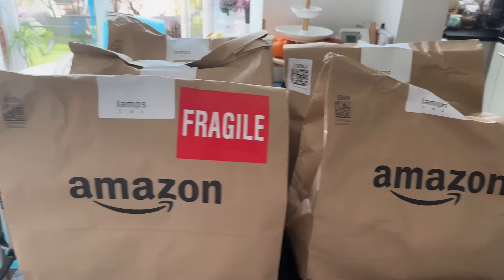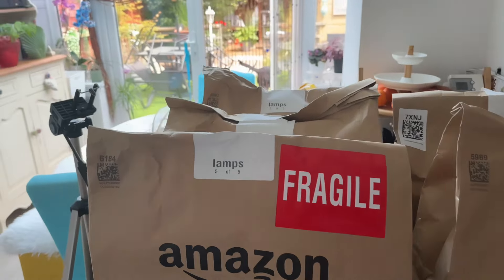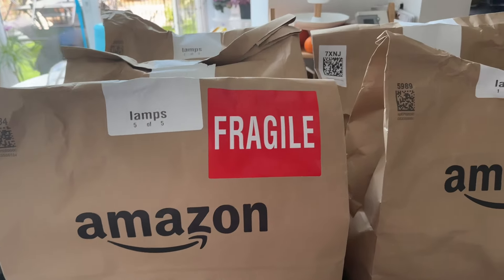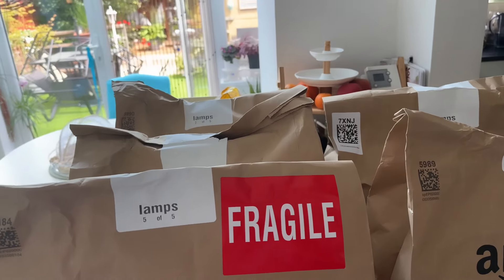It's all been delivered in these bags. I don't know why it says fragile - maybe that's because it's got the eggs in it. That label is literally just a code word they use to make sure it's delivered to the right address. I've got five bags here, so let's get them open.